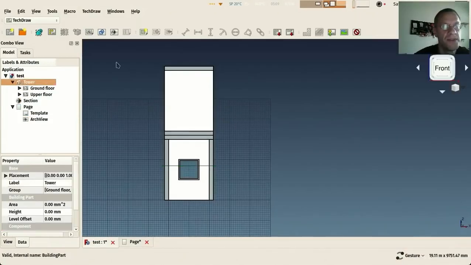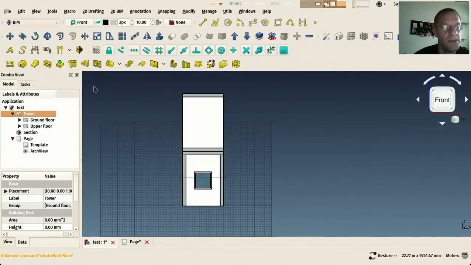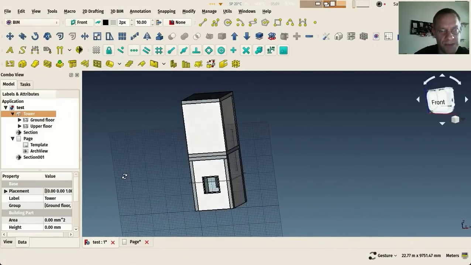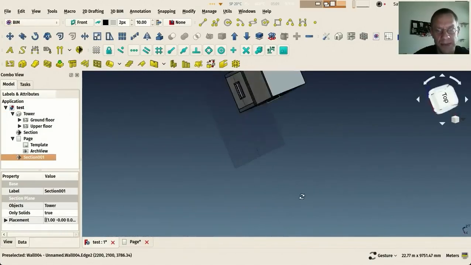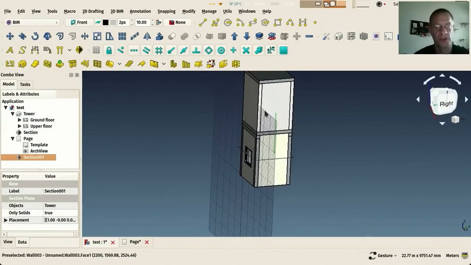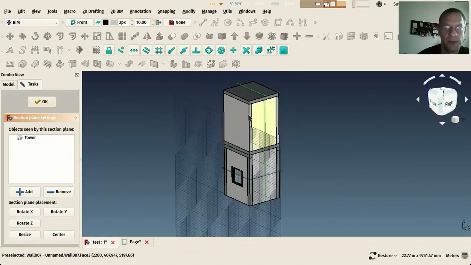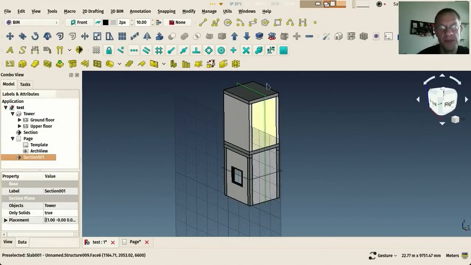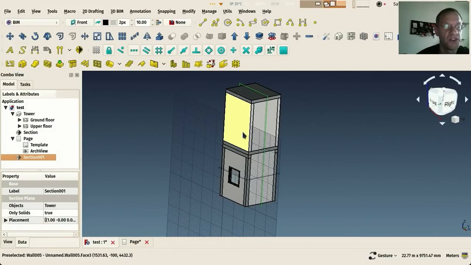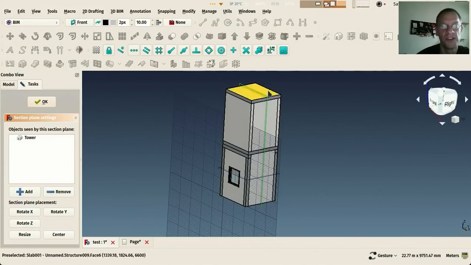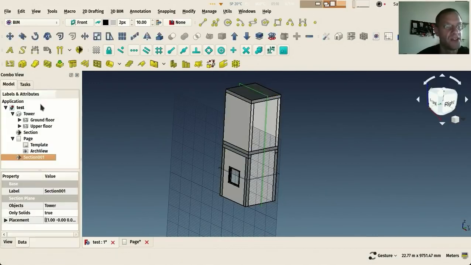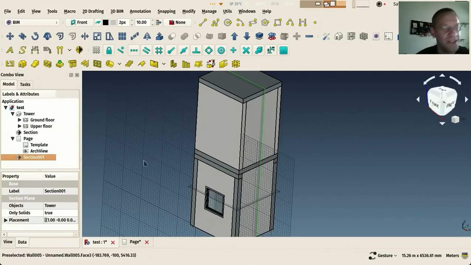Let's make another section view. We have to go back to BIM workbench, select our tower object, create section plane object. This time it's here. It goes automatically in the plane of your current working plane. And we can resize it automatically to encompass the object. This is purely visual. What's gonna go on the page is the content here. It's not clipped by the size of your section plane yet.